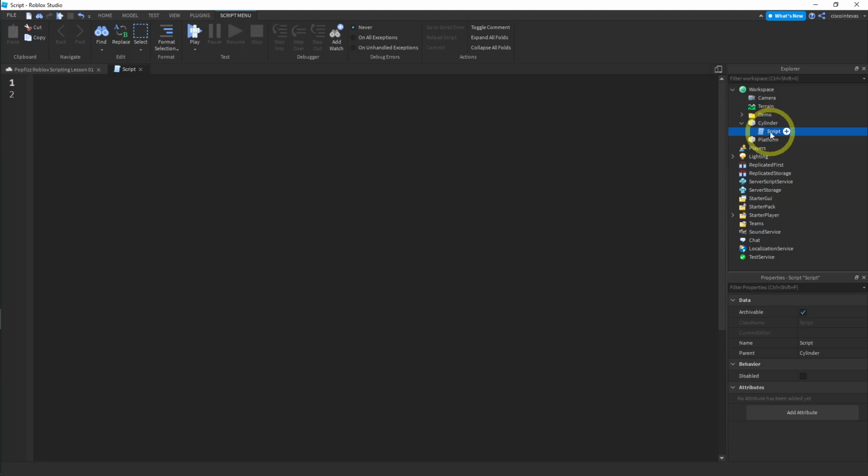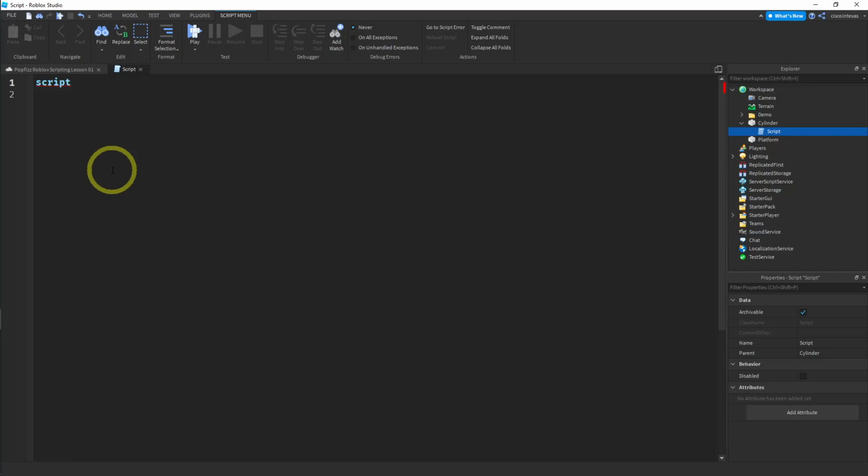But what we want is to be able to access the properties of the cylinder inside of our script. And right now, all we have is an empty script. So how do we do that? Well, let me show you. Oh, and let me show you that there's autocomplete in this. As soon as I start typing, you'll see there is an autocomplete option here. You can click on this and push enter, and it will fill it in for you. This makes it a lot easier not to make spelling mistakes and things like that.